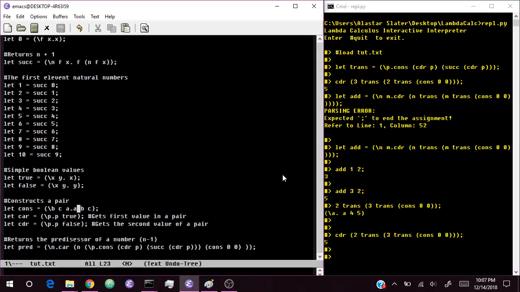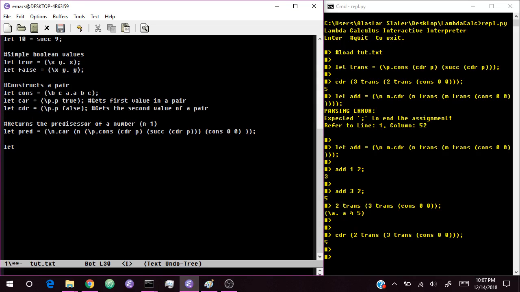So let's add that to our list of functions for use of programming. So add takes in a number, and an m, I should say, and then we do CDR. I want to be lazy, so I'm actually going to make this function a little different. I'm going to have it take in an f and then m and n, and I'll show you what I'm doing in a second. So it's going to look just the same.